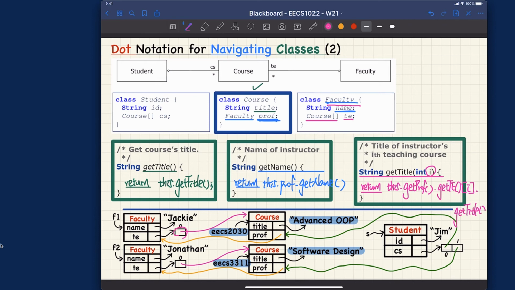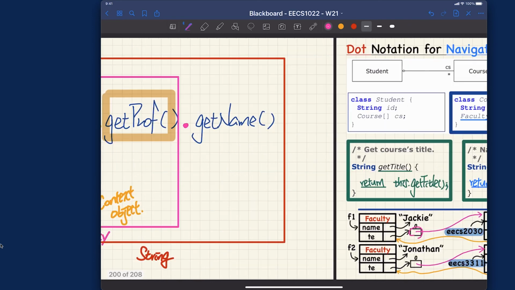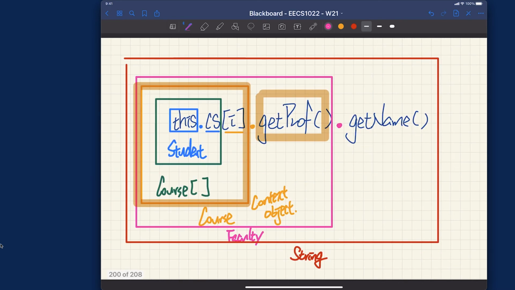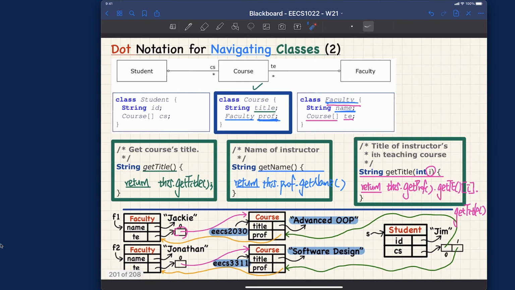Okay, let me just trace this very quickly, but for the kind of analysis I just did, I will encourage you to do it by yourself, right? Let's now trace this very quickly. Let's just try another one. This can be EECS3311. Dot, follow the arrow, get prof, so get a prof, and then it's going to return this file, store address over here.